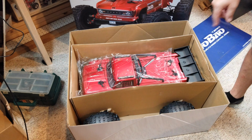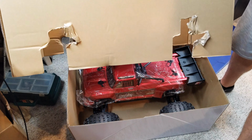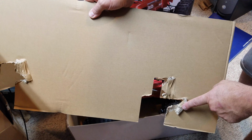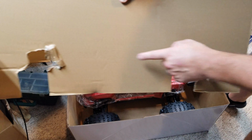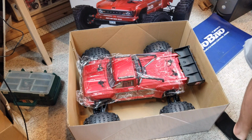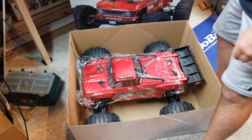Now the truck itself. You can see mine has been kind of jiggled around a little bit in the box. And the evidence to that is these little sections right here in the packaging, to where you can see my box was dropped. My box was actually dropped pretty hard. So in order for that to happen, right there and there, this thing was dropped pretty hard. I know boxes. So we're going to pull this thing out, and we will set it up on the table.